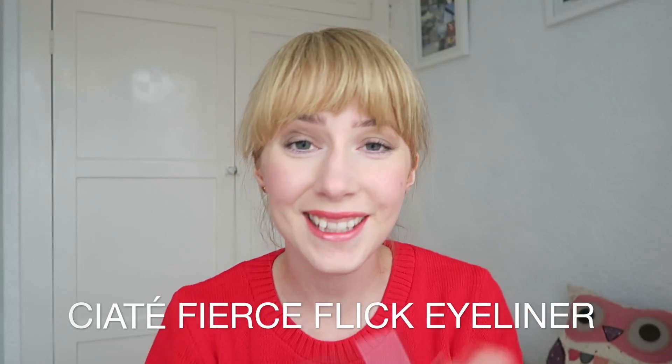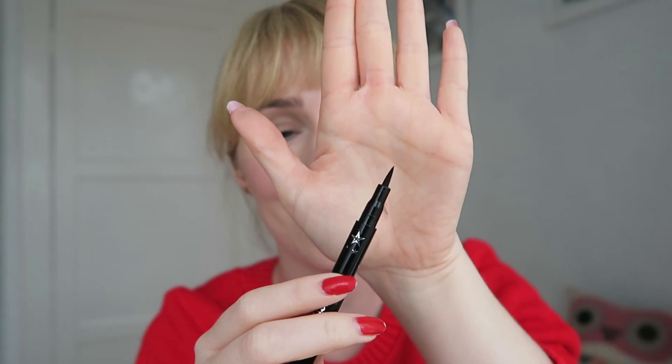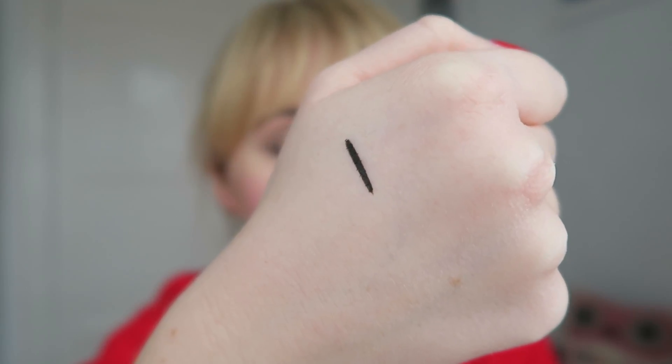Hopefully I'll have rosy cheeks for the rest of the video! The last product is a Ciaté Fierce Flix Eyeliner. This is a full size item — very Merry Christmas from Birchbox — and it's worth £15, which is worth more than my box itself. It's a felt tip liner and I use this kind of eyeliner every day. They are the easiest to use and the easiest for creating a feline flick. It's very precise and very black, and that is just not budging whatsoever — really strong eyeliner, which is definitely what you need for the party season.